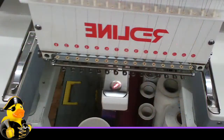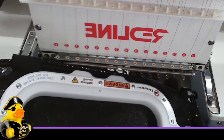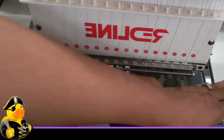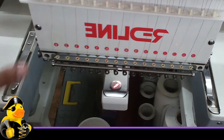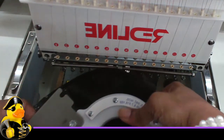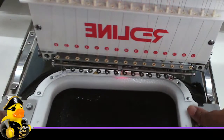All right. So here is the arms. Here are the arms, and I'll put it back on. One of the things that I failed to remember with this particular machine and these arms is there's a little notch under this metal flap that helps you make sure that the hoop goes on one way, okay? And that's that notch right there. So when you're hooping, loading your project, make sure that you feel it click with that notch. And it took me a while to get used to it too.